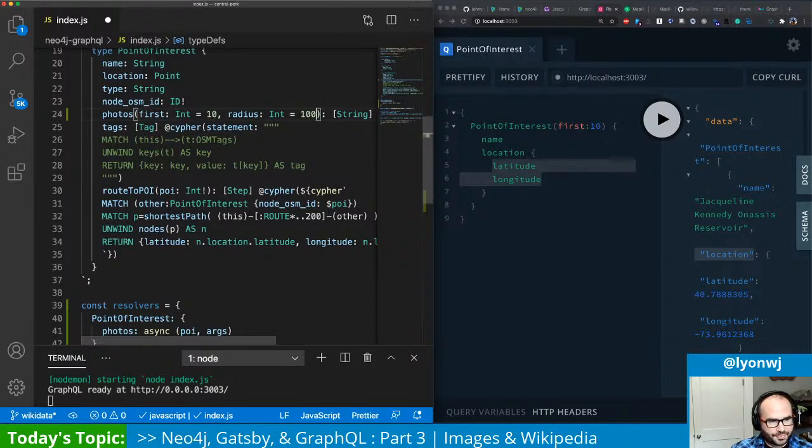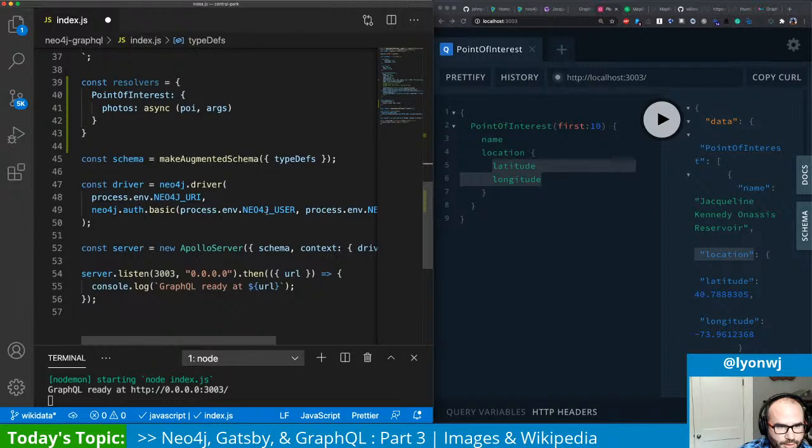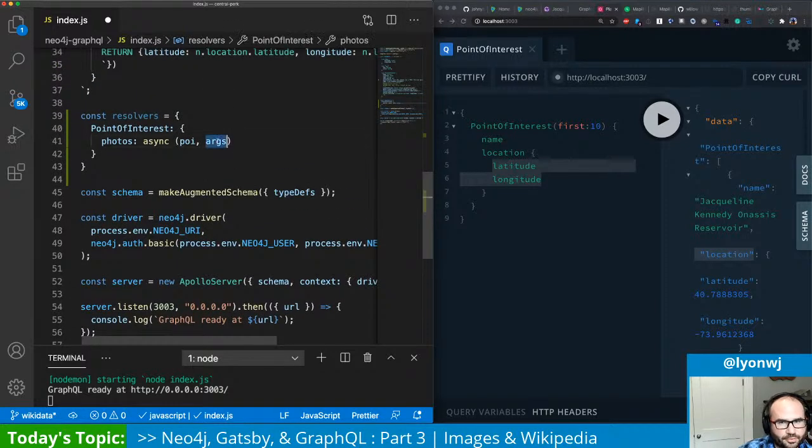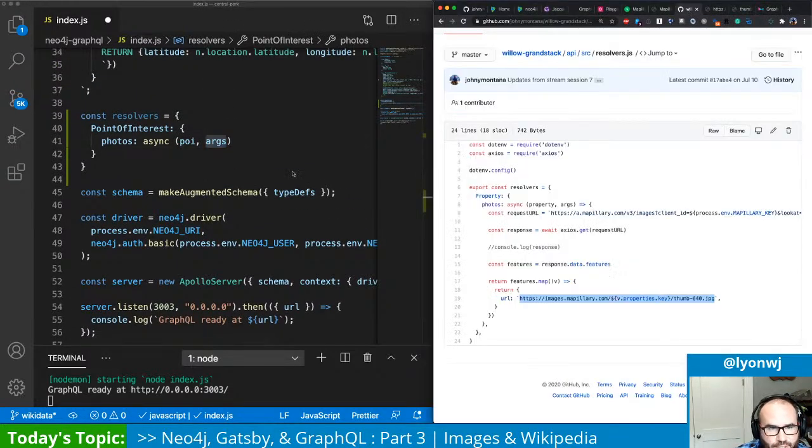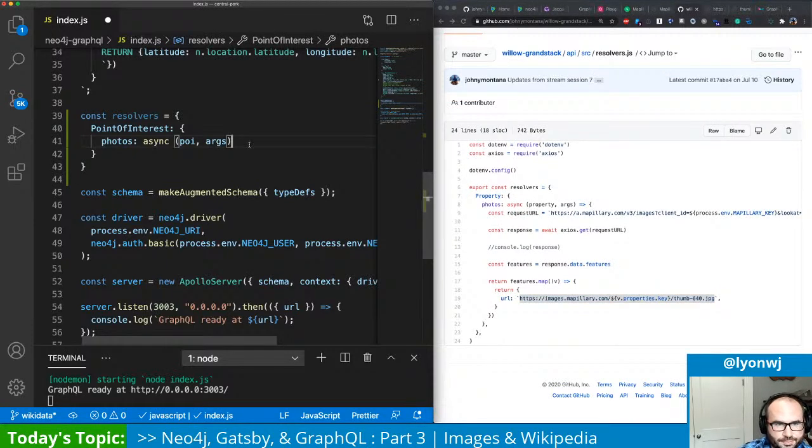So remember, that's the radius of the point that we're passing from Mapillary to say find photos that were taken within, in this case, 100 meters of this location. And then those will be passed into our resolver function in this args object.